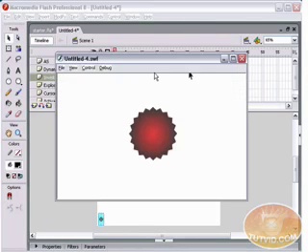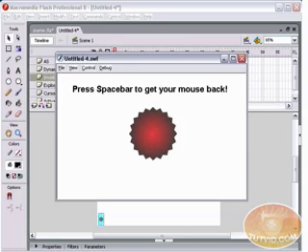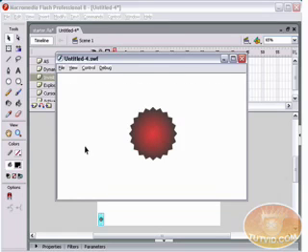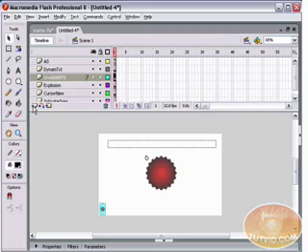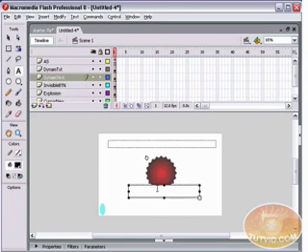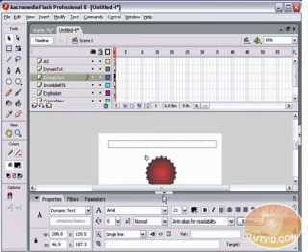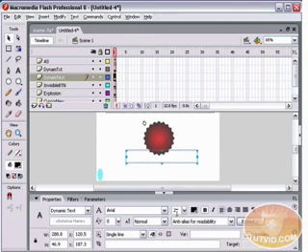So you can see that the dynamic text is not there. We're going to press it. It says press space bar to get your mouse back. When I press space bar, I get my mouse back, and the dynamic text goes away. Wonderful. The last thing I want to do is just create another layer here, and we're just going to say dynamic text again. Draw out another dynamic text field right there. Grab properties. We're going to make this dynamic text a little smaller. Let's make it 16.